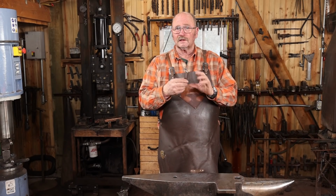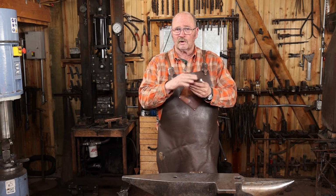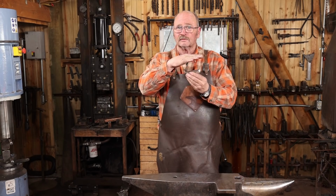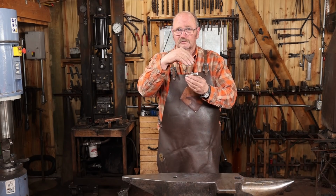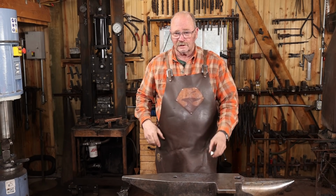So I got that ground clean. The next step is to put this on a handle, and I'm going to use some flat bar, and it'll just weld to the top of this, so that gives a softer striking surface, plus allows this to drive deeper down into the workpiece if it needs to.